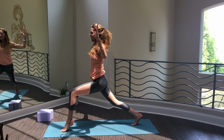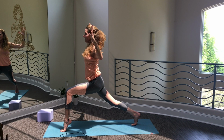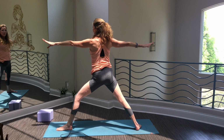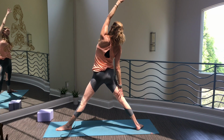Rising onto your tippy toe, bring it in. And hold here for a breath. Heel goes down, arms go up. Warrior two, bend the knee. Straighten the leg, triangle reversed.